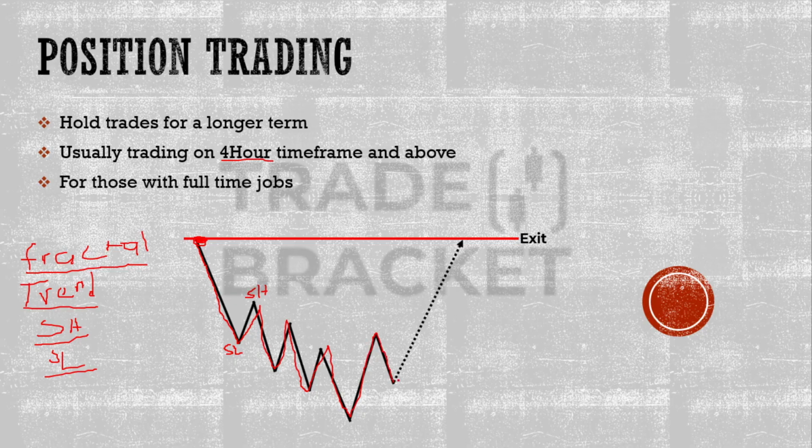Let's say according to your strategy, at this point your strategy tells you that you're supposed to buy. If you buy from this point, you will hold this buy until it hits the beginning or the start of the trend. So this will be your exit. You will hold this trade all the way from here to the start of your trend.